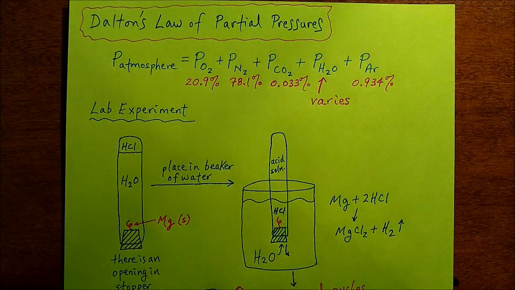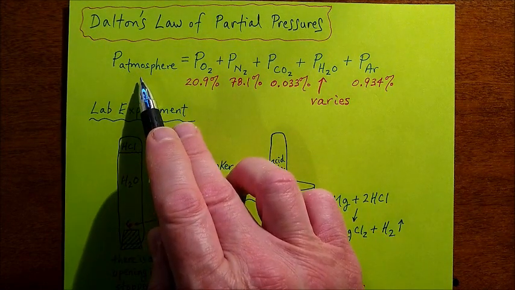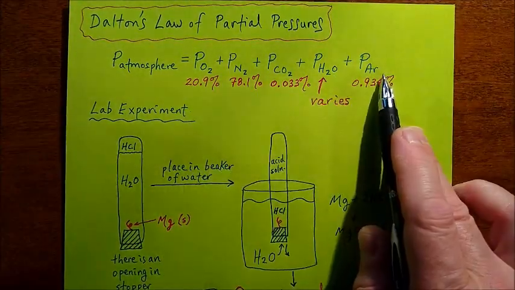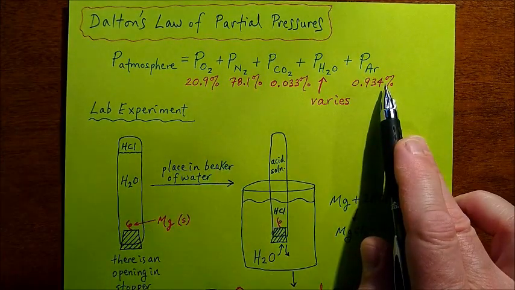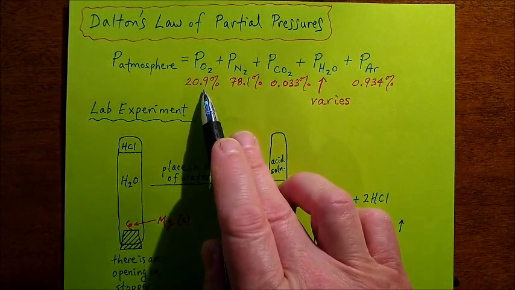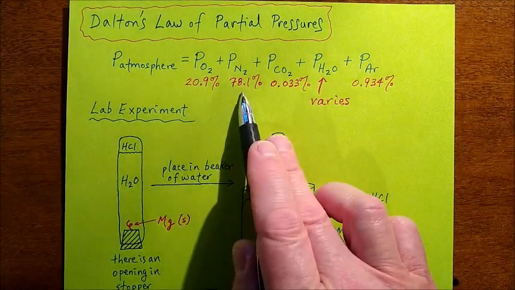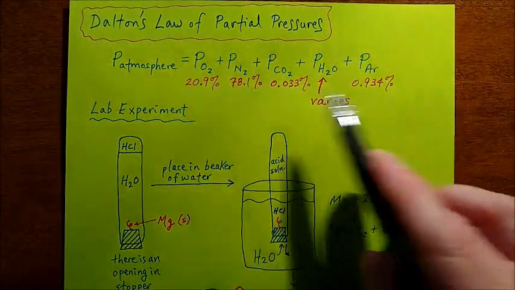They're just there together in the same container, the same vessel, creating the total pressure. If you look at a typical atmospheric pressure, barometric pressure you might call it, most days we are experiencing the pressure due to 5 gases that make up air. Oxygen, which is about 21%, 20.9% to be exact. Nitrogen, which is most of the air, 78.1%.